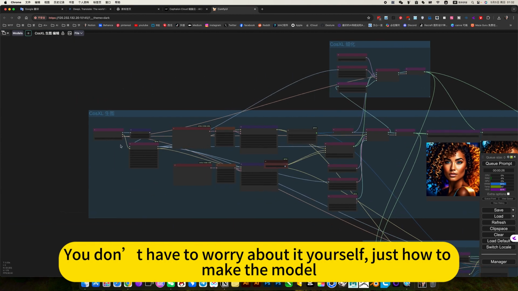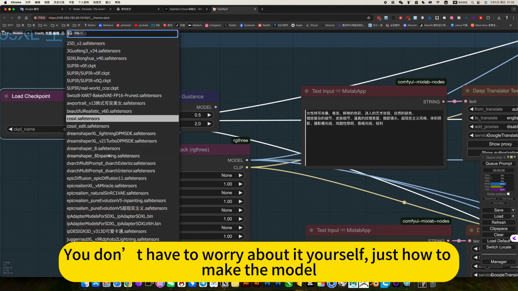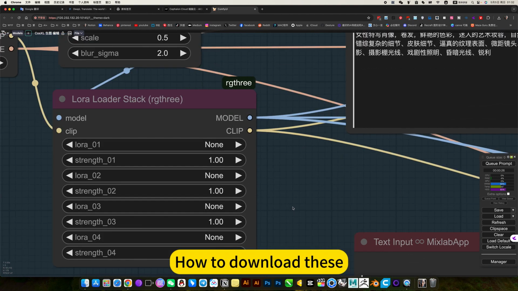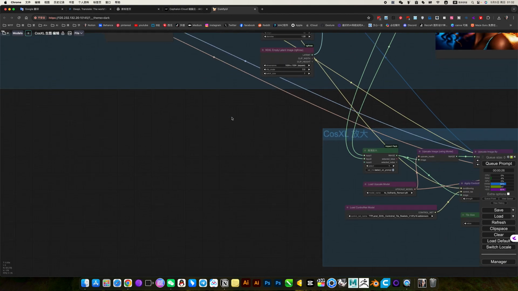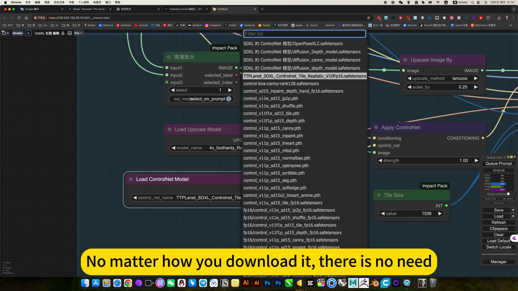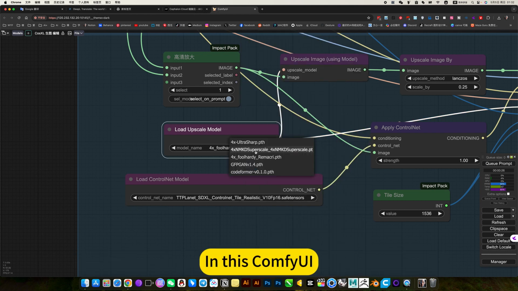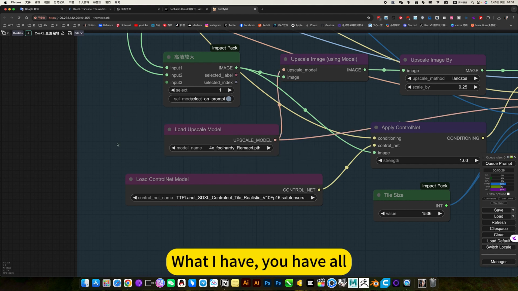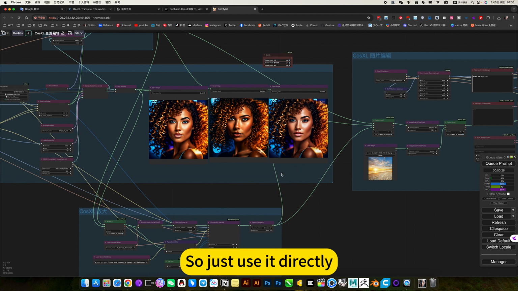You don't have to worry about how to make the model or how to download it. No matter how you download it, everything has been installed and deployed for you. On this ComfyUI, what I have, you have all. So just use it directly.